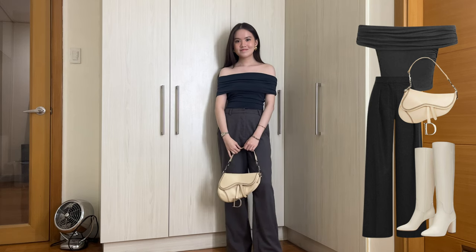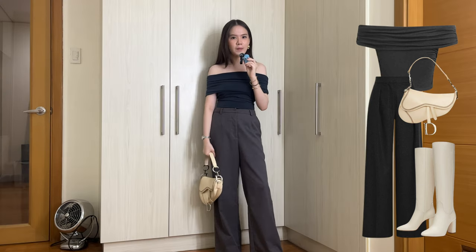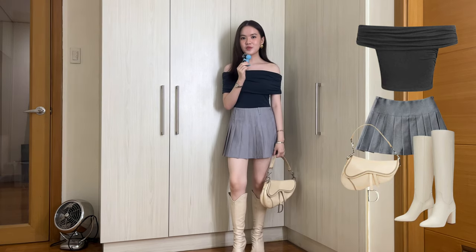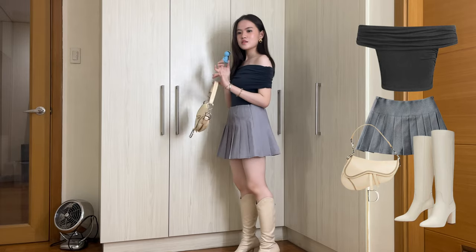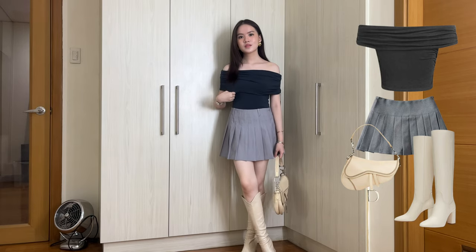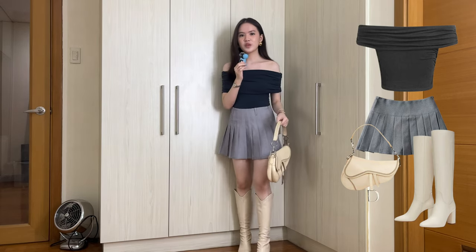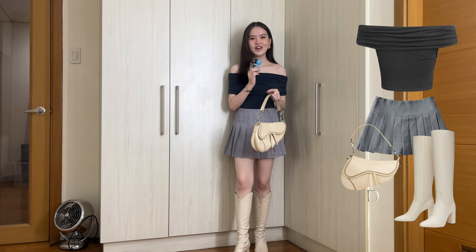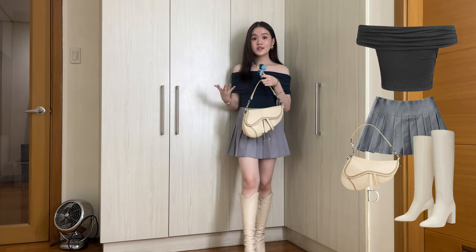The color scheme is also very much office siren with the grays, which I think is the most office color ever. Same outfit, just arguably a lot less office-friendly, but I think this is really cute and it's really similar to a bunch of the outfits I saw on Pinterest with that office siren vibe. I think this skirt by itself could be paired with a long sleeve tight top and it would also give off office siren vibes. You could add a belt too — very versatile, very gray, very office-y. For a more office-y vibe, maybe I would go with a black tote and loafers, but since we're going the stylish route today, this is the outfit. Although my range of motion is very, very restricted on this top — like you can't do anything without it going up. But besides that, I think it's a good outfit.